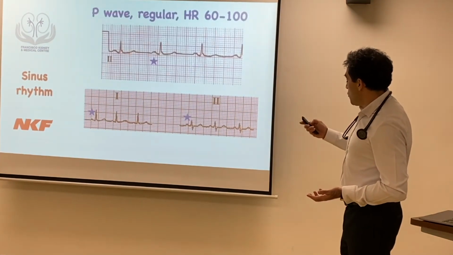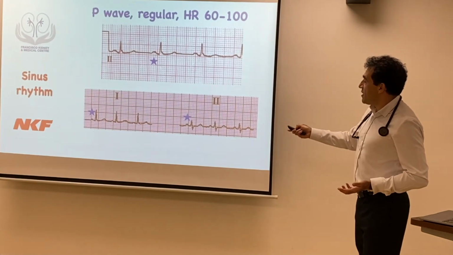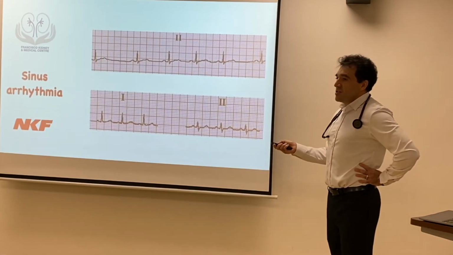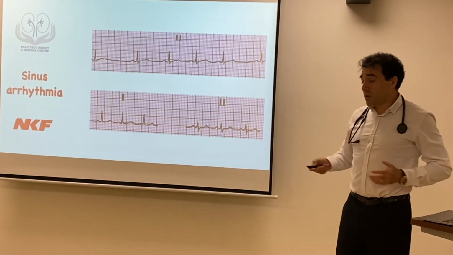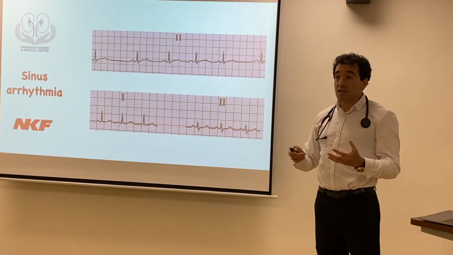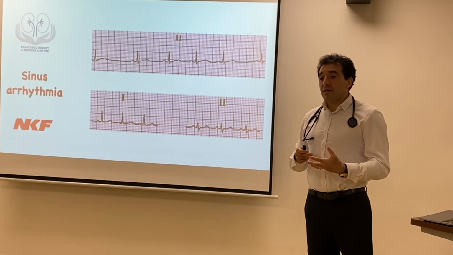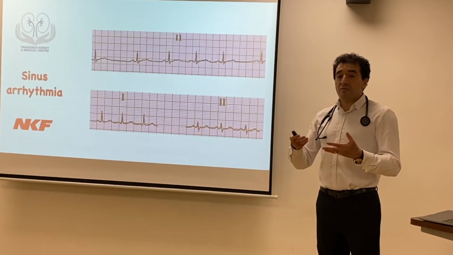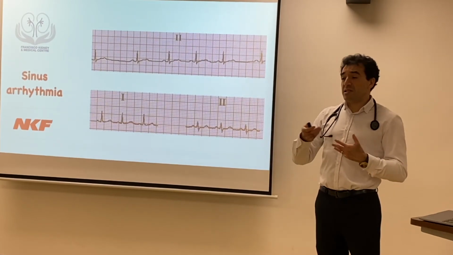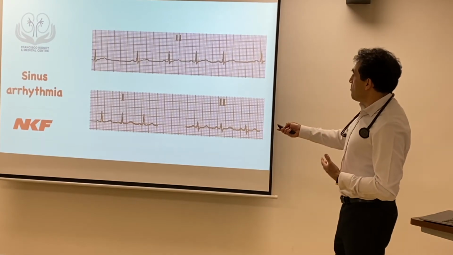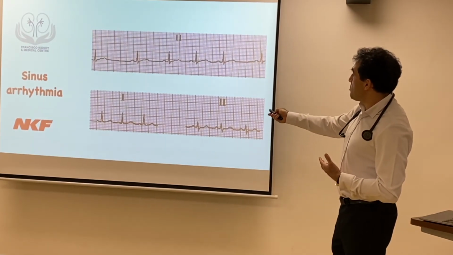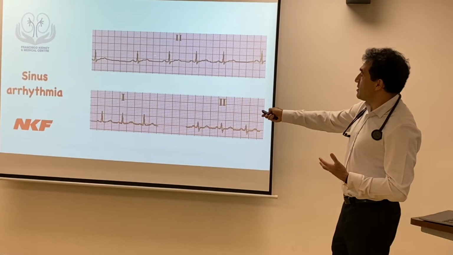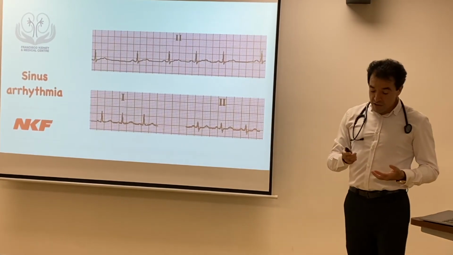And I just showed you there the P wave, at the asterisk. So this is a sinus arrhythmia. This is not abnormal, because many normal people simply have it. In some people, during expiration the heart rate drops, and it's a little bit faster during inspiration. So maybe the patient is in expiration here and then inspiration. It's irregular, but it's a normal sinus rhythm, so that's why it is called sinus arrhythmia.